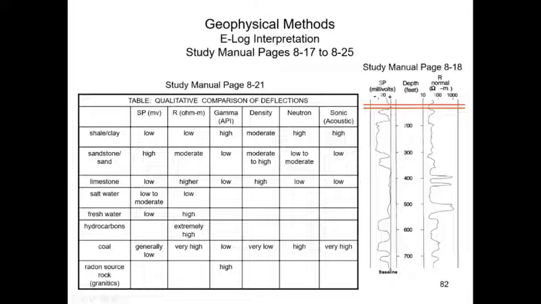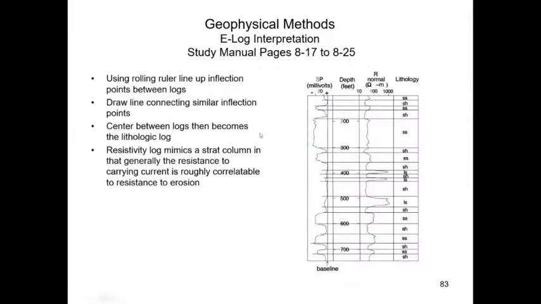So follow the KISS rule, keep it simple, and we're only going to be looking at normal situations and not unusual situations. Okay, so when we're interpreting this, we're going to be connecting the inflection points from one log to another. And if we have 5 logs here, we're going to be doing it for all 5. And so we take our rolling ruler and just roll it down and draw in these lines, which are not exactly in the right place because PowerPoint, bless its heart, will not allow me to put lines exactly where I want them, but close enough for general interpretation here. Once we've done that, we can label those units.